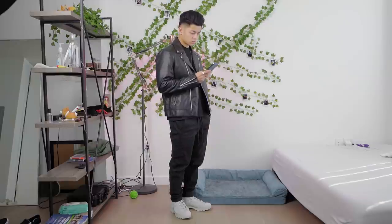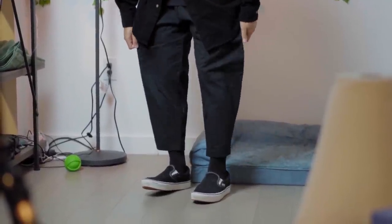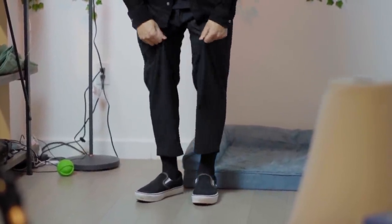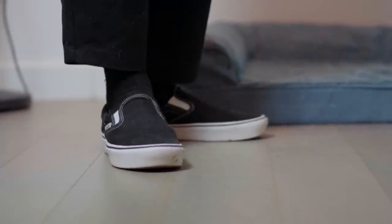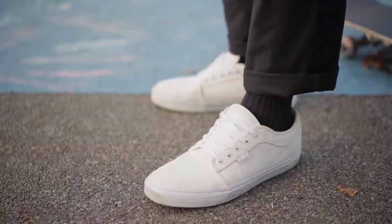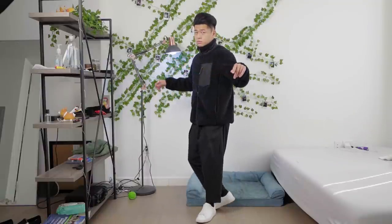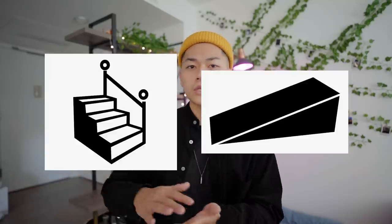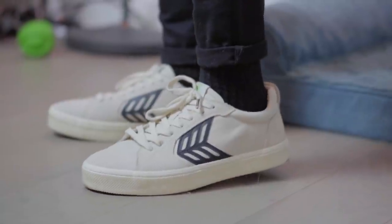Slim top, slim bottom — dope. Oversized top, relaxed-fitting bottoms — that works too. Different strokes for different folks. Once you get comfortable with oversized tops, don't forget about relaxed-fitting bottoms; I believe they have more impact on your outfits than an oversized top. I love having the option to cuff them or wear cropped ones, because I appreciate that clear disconnect of the pants to the crew socks to the sneakers. Think of it like stairs versus a ramp — it's just a different choice, and that disconnect is a little more visually interesting. Also, picking up a graphic tee is going to make your outfit a lot more different — you have something standing out.